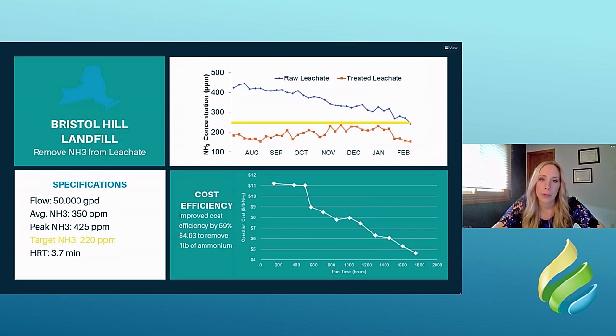And then the other thing as well, as we progress the technology and as we learn and pilot, we're able to reduce the cost of the system as we dial in treatment. And then also, we can very easily augment the process. So if you are running at a high concentration, like a pretreatment system, and you just want to get to 40 or 50, like a typical municipal level, we can really nail down the process to save energy to just get the removal that you're looking for. But of course, we can size the system to complete destruction or redundancy and things like that too.